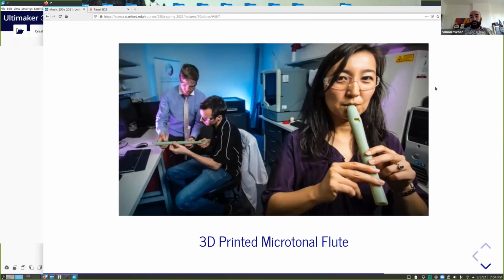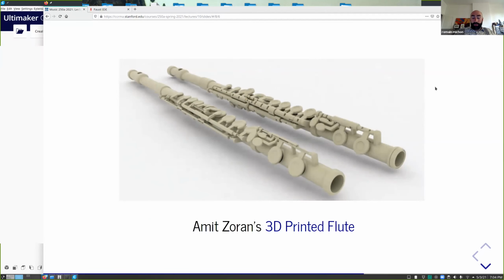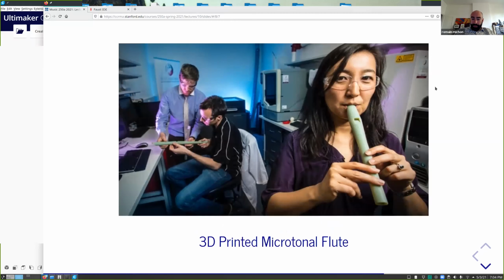Okay, that project is very interesting. On one hand, we had Amit Zoran, who really just tried to make a standard flute using 3D printing, and here we have this project from Australia. They wrote a bunch of papers, and I recommend you read the paper and have a look at the other papers that they did. What's interesting in this project is that they tried to create an instrument that they would not be able to create otherwise than with 3D printing.